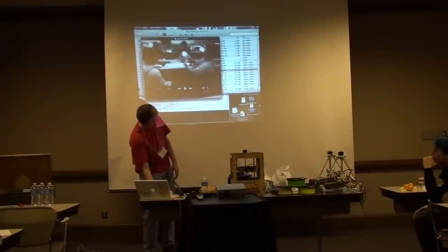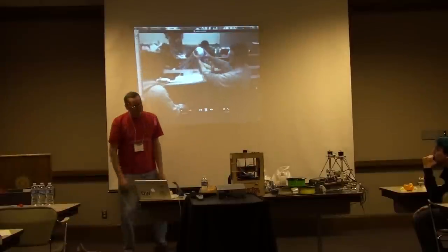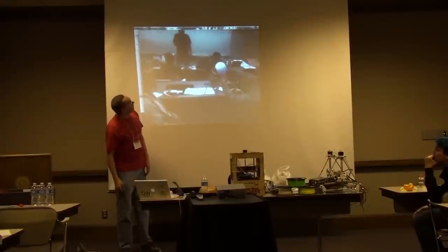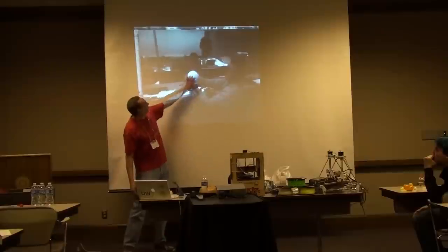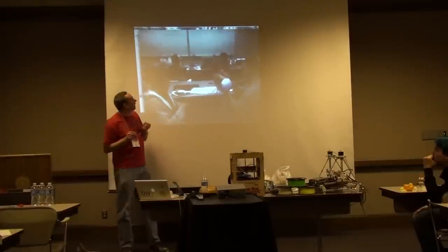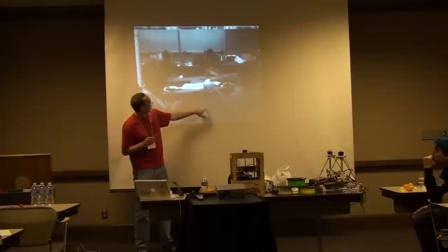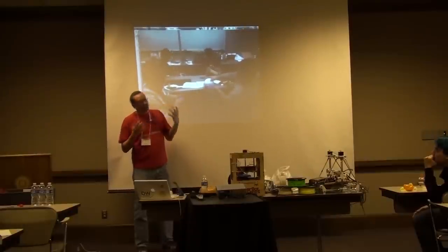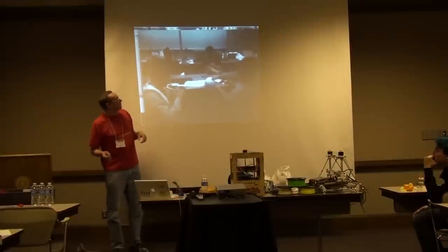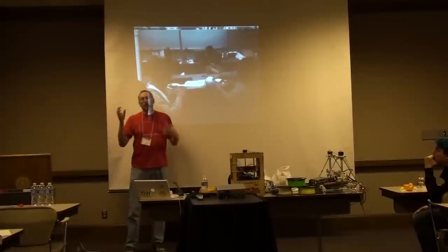This is a 3D printed jellyfish that some of my students made in H211 as their final project. The Arduino controls the lights — they designed and printed the body from scratch, including places where all the LEDs would go, soldered that up, and added fiber optic cables also lit by LEDs. They've got a microphone in there that listens to the beat — here Alex is playing some music and it'll have different light patterns. The next step is to make it dance and move the tentacles around.